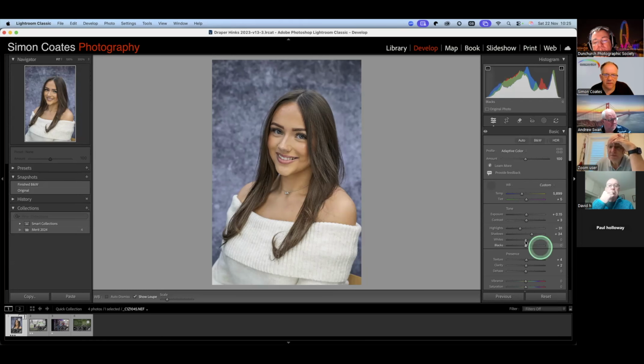We can also improve the whites. Let's bring those down just a tad. And the blacks. Now, I might drag the black until we get a little blue marker up here. That indicates that I am right on the edge of it being underexposed. Let's just drag that up just a fraction, because we get judges that complain that we don't have full tonal range in an image. So I want to go from black to very nearly white. But I don't want to have a huge amount of either in the image.